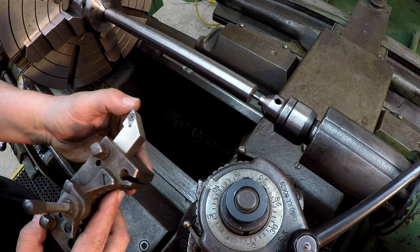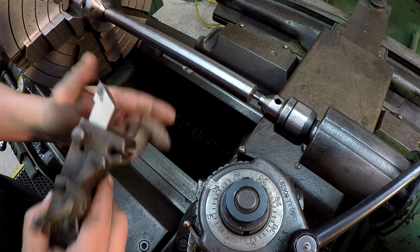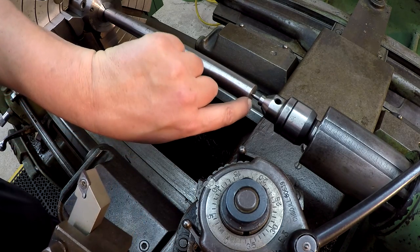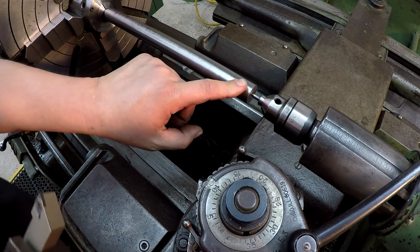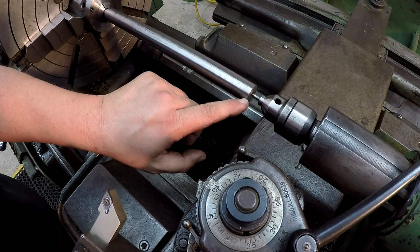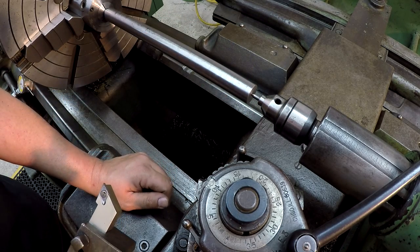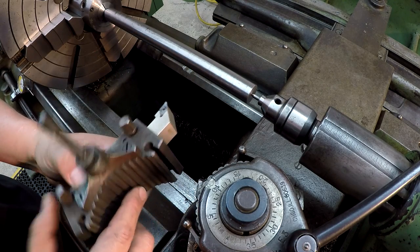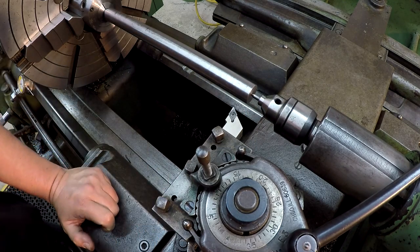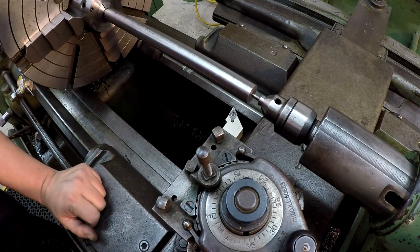Hopefully this will provide a nice free cutting tool and not push on this very hard, because we have a very tiny center in the end of that shaft right there. That's what worries me about this, is getting down there to our 0.1 diameter and taking too heavy a cut where it's trying to shove off or it tries to push back in that collet. So I'm probably going to be taking it kind of easy on this. We'll definitely show you some cutting action, but once you see a few cuts, it's the same thing.